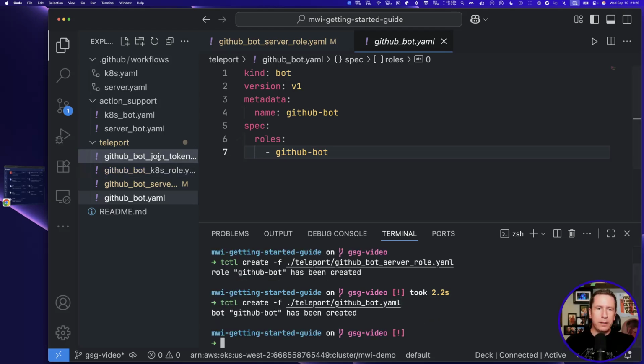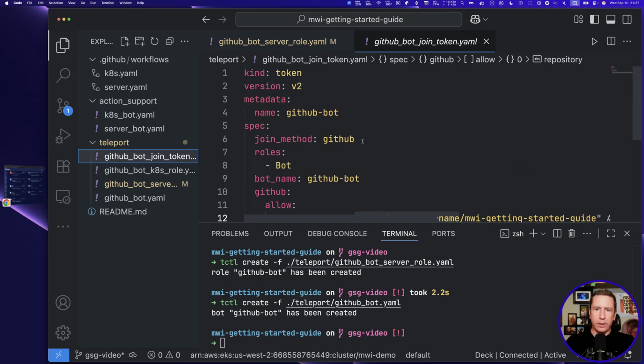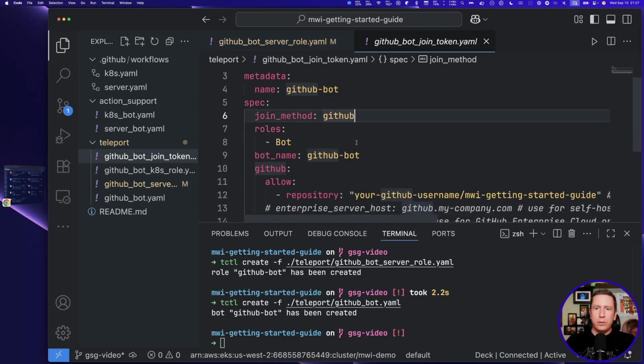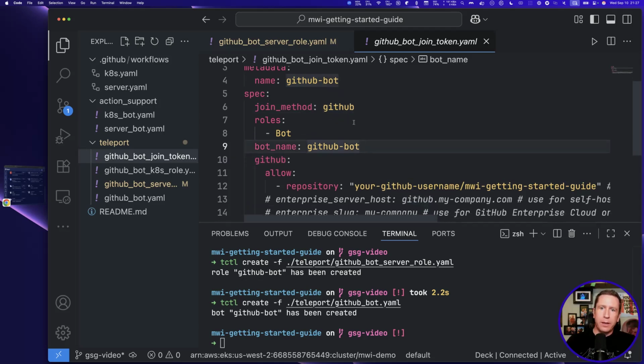Now that my bot has been created, the final thing I need to do is create a join token. A join token is like creating an SSO entry for your bot. Bots don't have passwords. They don't have physical biometrics they can use like a fingerprint, but we don't want them to have to use an API key or a password or some other static credential. So what we do is we identify them based off of metadata about the machine or process that they're running in. For GitHub, when a bot tries to authenticate from a GitHub Actions pipeline, Teleport reaches back out to GitHub's OIDC endpoint and confirms metadata about that pipeline.